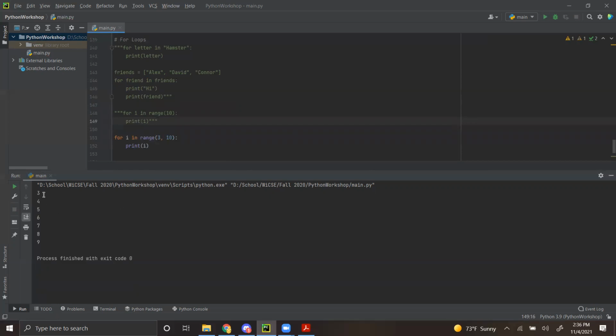And there we go. Our i starts at 3, and then each iteration of our for loop here, each time we're looping, it increases that i by 1. And it's going to keep doing that up until range from 3 to 9. Basically, you can almost think, we're going to start at 3, and for as long as i is less than 10, is another way to look at it.